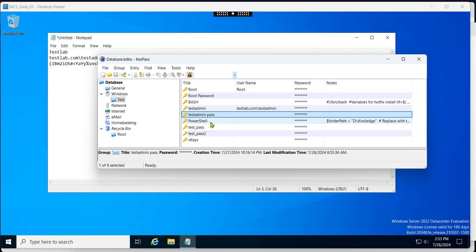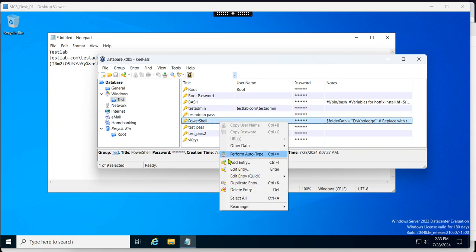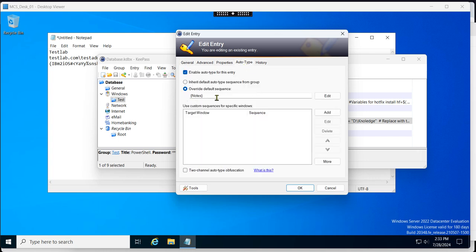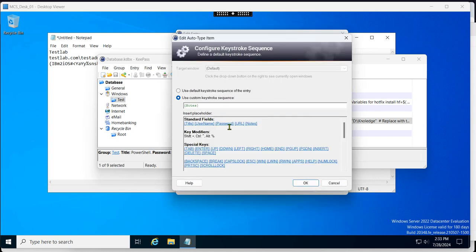And for example, I have a small PowerShell script, and how can you paste an entire script, or at least part of it? I don't know how many lines KeePass lets me write, but I'm writing here. So I'm writing the PowerShell, I've written it in the notes, and in the auto type you just have to switch to notes. So you just go to edit and select notes here.